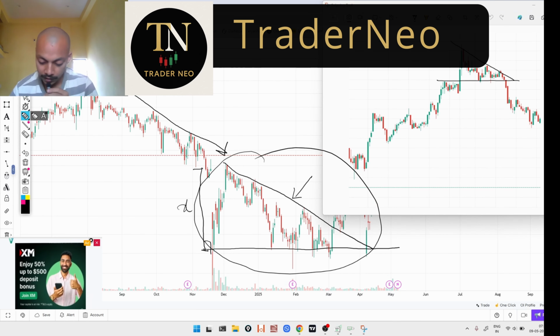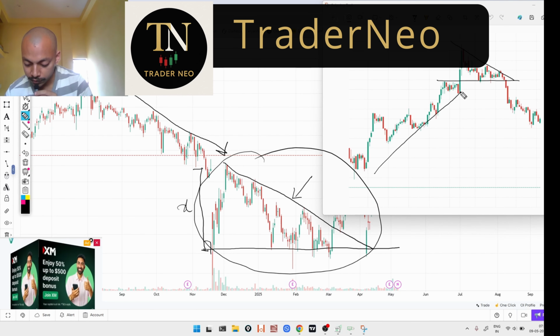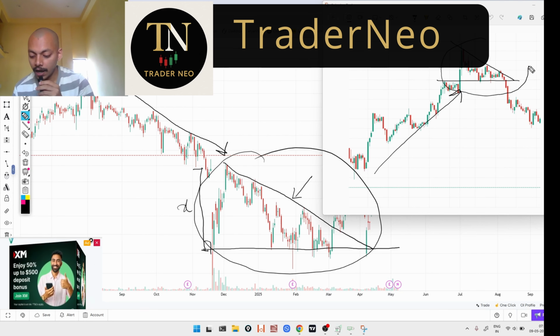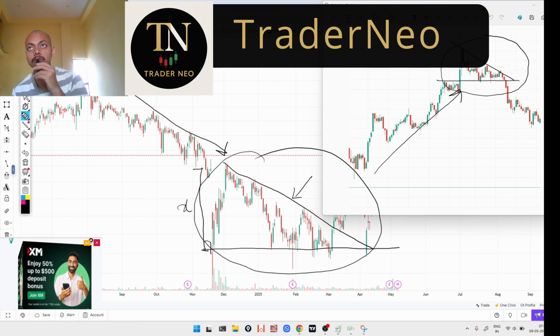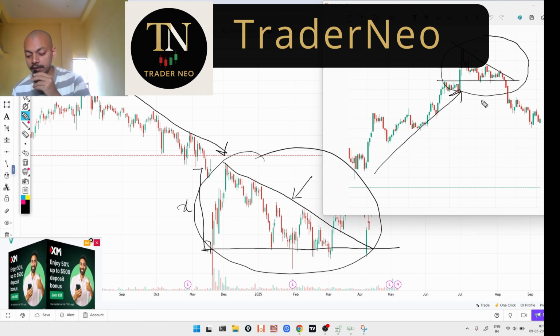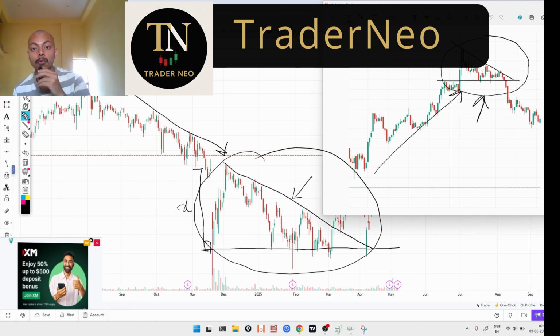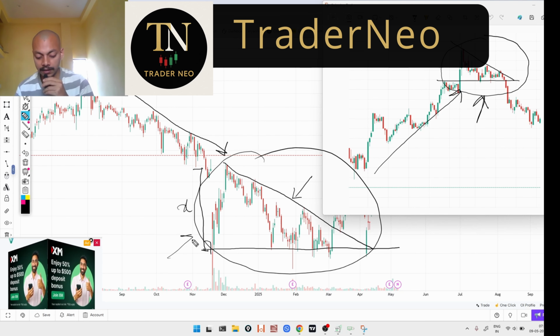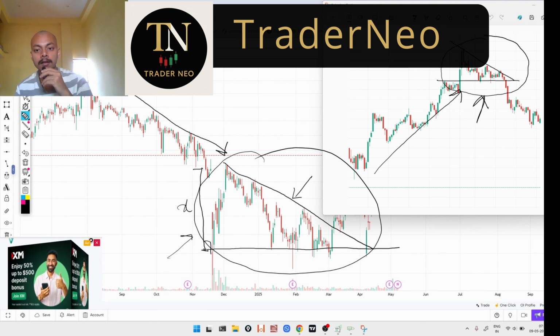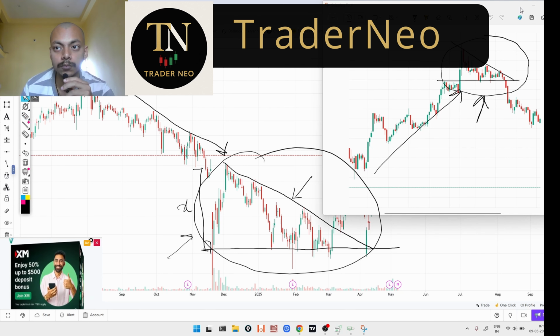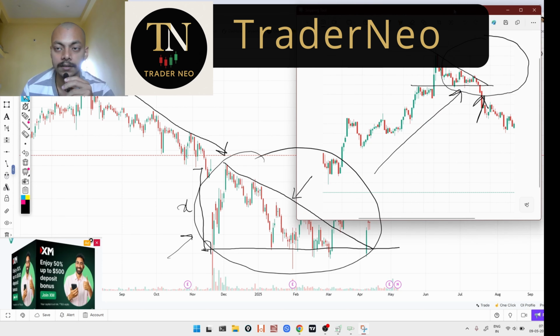See, here it occurred at the top. Price was moving up. Here at the swing highs this pattern was formed, and so the probability of this pattern being successful was way higher than the other one. So we have now seen the difference, when this move is valid and when this move is not valid.